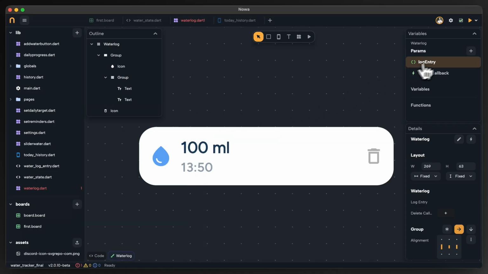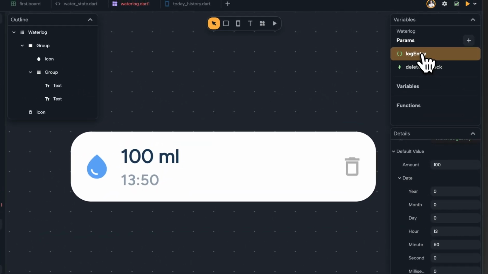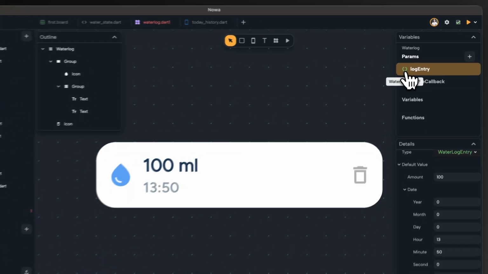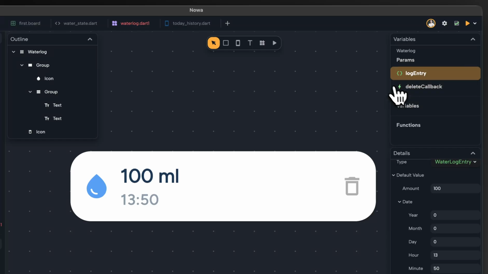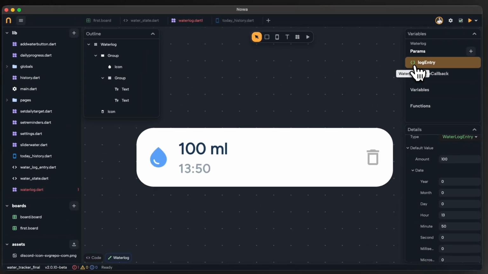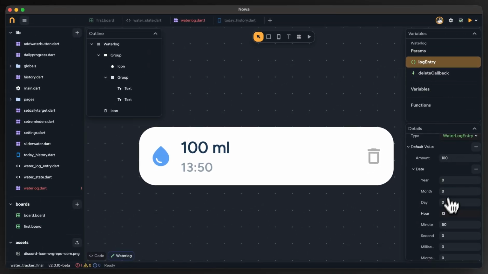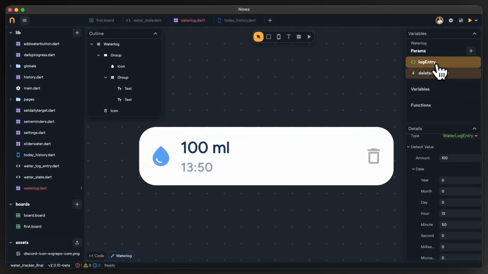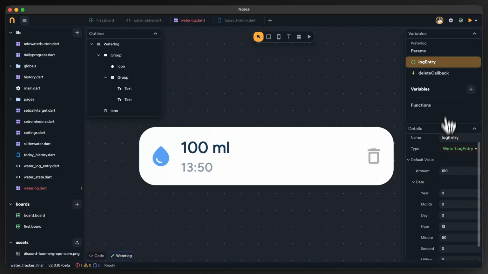It means that I created a default value for this object, but the problem is that the type of the object, which is WaterLogEntry, is not constant. So what are constant values? Like an integer, like a string, those things are constants. Now, when you have an object like WaterLogEntry, this object can be constant if the underlying values are constant. Like the amount is an integer, so it's constant. But the DateTime is not constant. So this makes the whole object not constant. Which means in general that when this happens, you're not allowed to create a default value inside the parameter for that function. So you have to delete the default value.